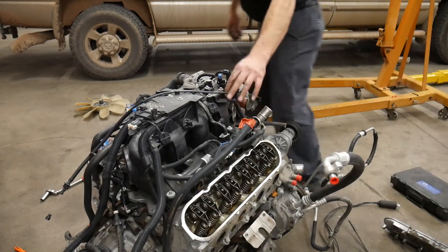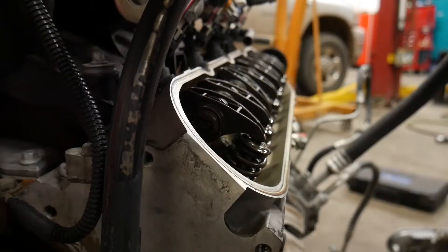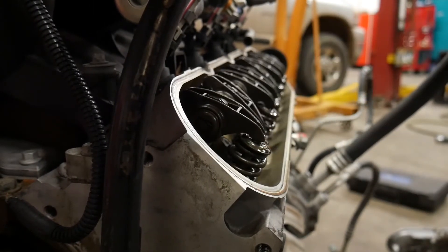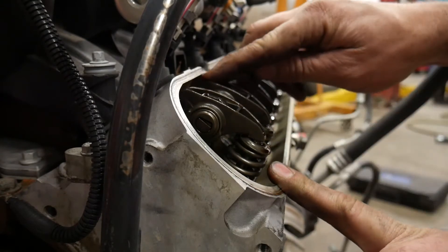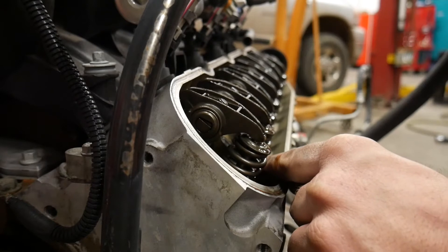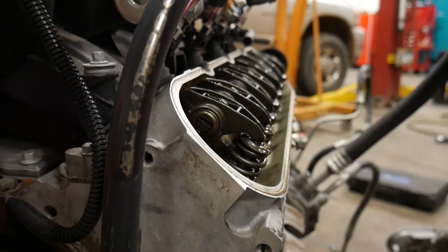Now I can hook the jump pack back up and crank this engine over to make sure the rocker arms are moving about the same distance as the other ones. They appear to be moving the same amount of distance. This exhaust right here - I have a little bit of play in the rocker arm. The lifter is partially collapsed. I got a little bit in the other one too. It could just be a collapsed lifter from sitting so long, and that might be why compression built up over time. I don't see any damage to the valve springs. The distance it's traveling appears about the same as the others - I could put a dial indicator on it to know for sure, but I think we're going to be okay.